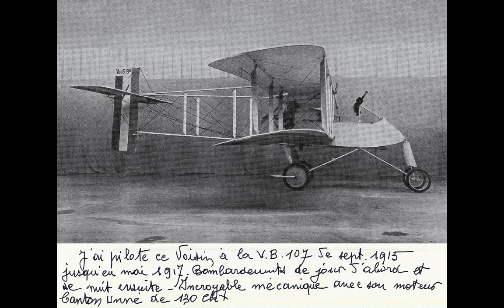Another, not exactly a successor but a complement to the Voisin 3, was the Voisin 5. Once again, engine power increased using a 150 horsepower Salmson P9. Speed increased to around 119 km per hour. The Voisin 6 was essentially the same, including the engine, but power output increased slightly to 155 horsepower. The increased weight resulted in a strengthening of the undercarriage. These served alongside the Voisin 3. About 400 of both types saw service from late 1915 through 1916. Despite the more powerful engines, performance and bomb load were not substantially improved, and the rate of climb suffered.